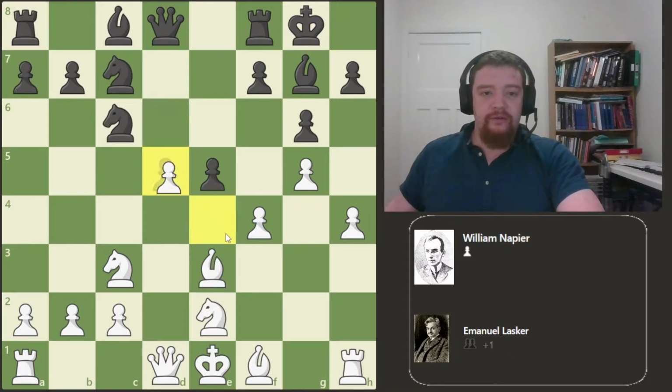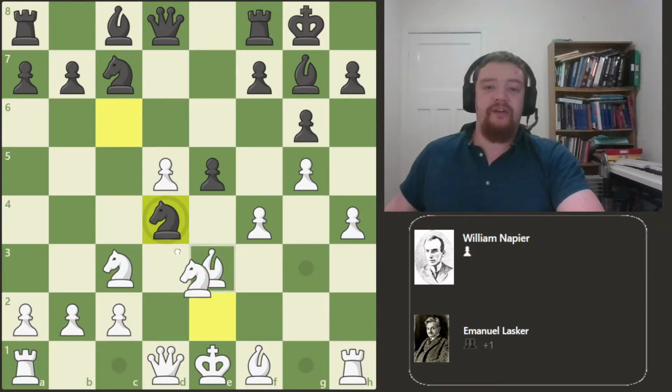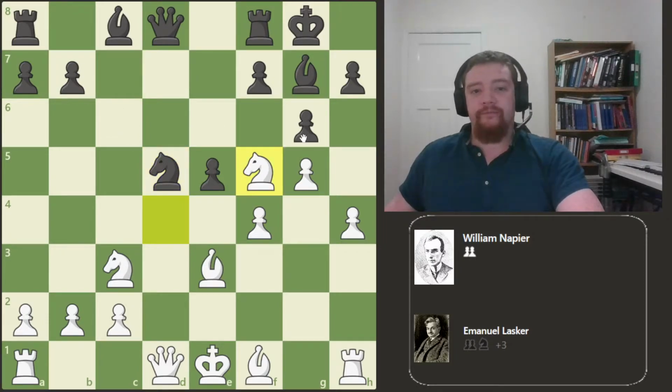So that's why we don't see bishop takes. We instead see knight takes d4. Now we see knight takes d5 and knight to f5, which is a nice little continuation actually.